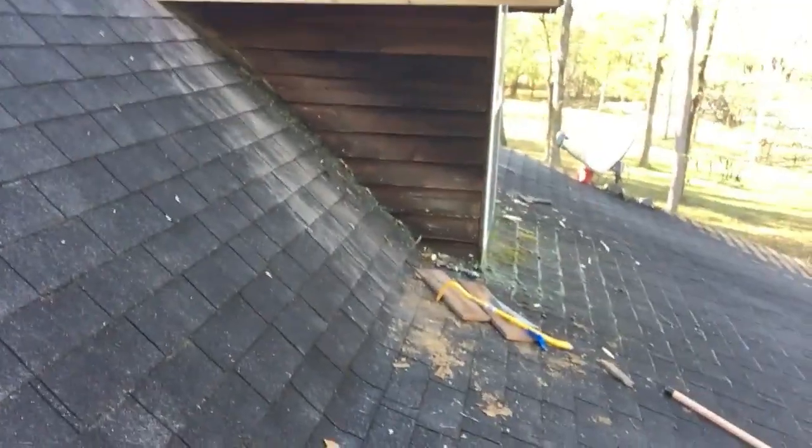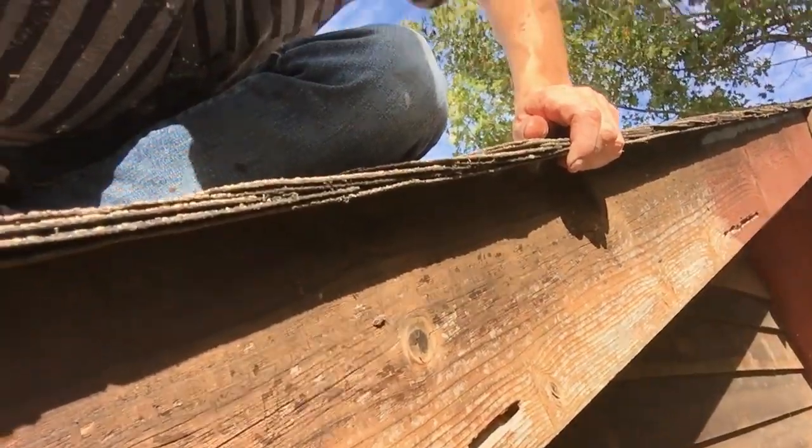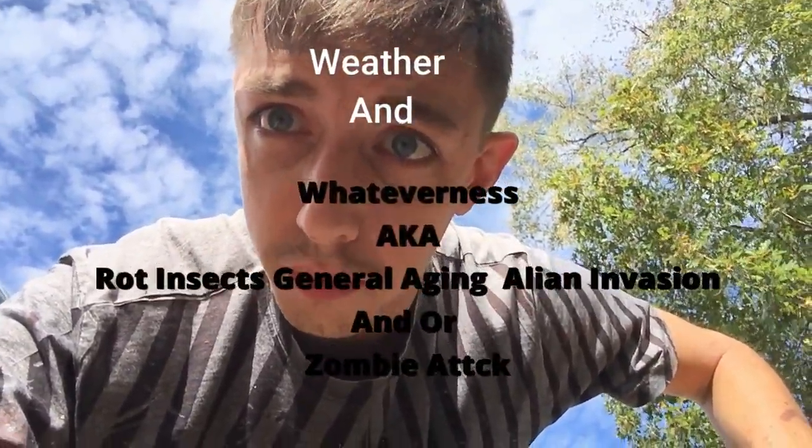All right, guys, looking good. Got this board here replaced. Oh, man, little stain behind it. Got this board here replaced. All this stuff was so rotted. So, whenever your wood starts to look like so, remember, you're not staining it because it looks like crap, which it definitely does. But you're staining it to protect it from the weather and outside, whatever it is.